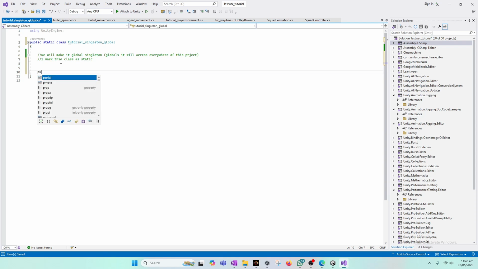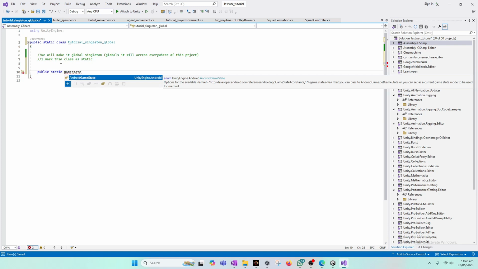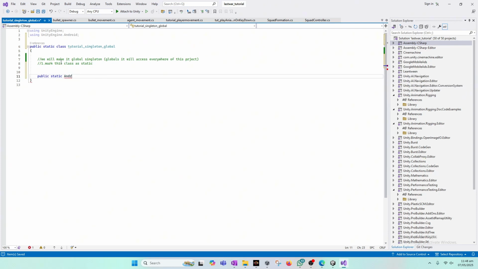Later we can simply do this: public static int game state is equal to 0.